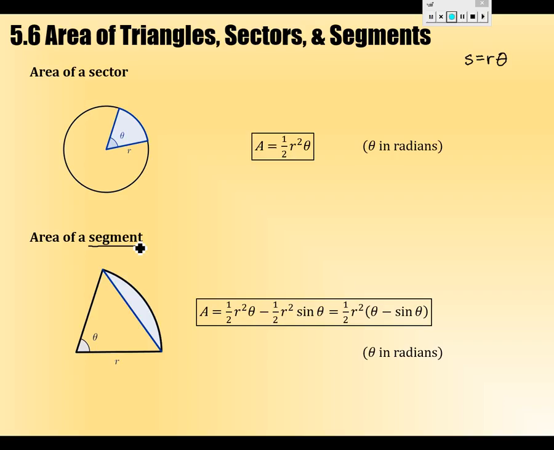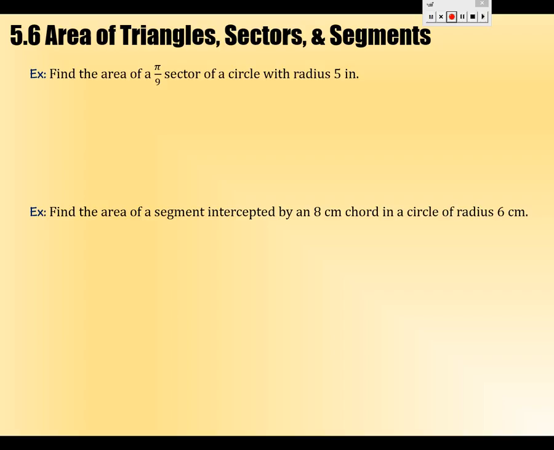And now let's try a problem that requires both of these. The first one I think you'll find easy. I think the second one you'll find to be a little bit of a bear, even though it sounds like a really innocent question. Chord. Do you know what a chord is? A chord in a circle is what we mean. We'll draw a picture in a second.